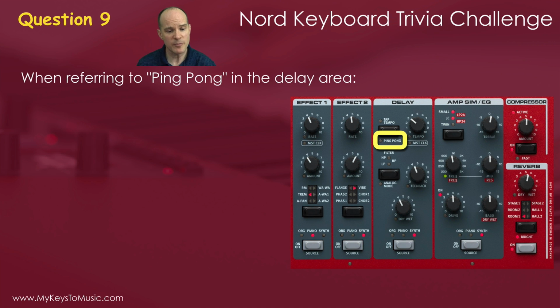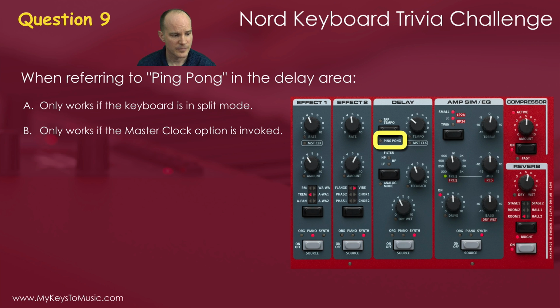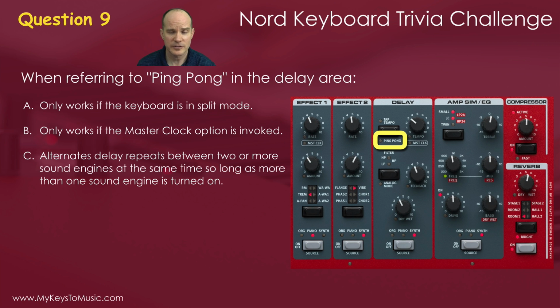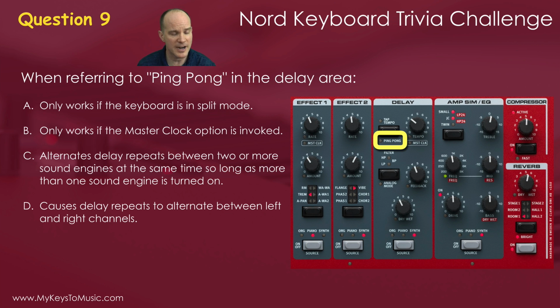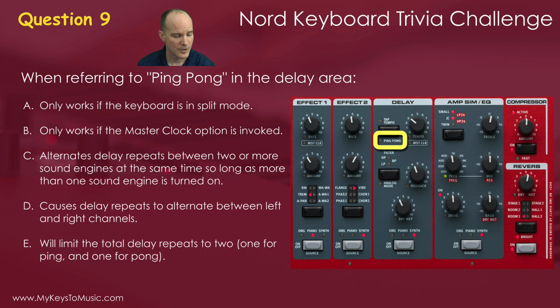Question number 9. When referring to ping pong, found here under the delay area within the effects section, ping pong only works if the keyboard is in split mode, only works if the master clock option is invoked, alternates delay repeats between 2 or more sound engines at the same time so long as more than one sound engine is turned on, causes delay repeats to alternate between left and right channels, or will limit the total delay repeats to 2, one for ping and one for pong.